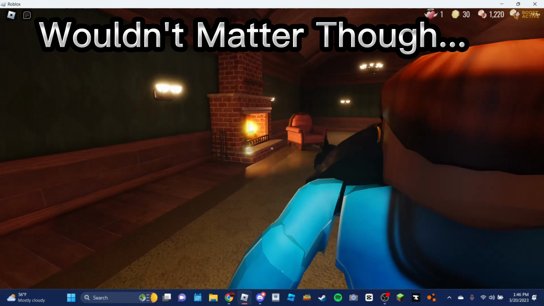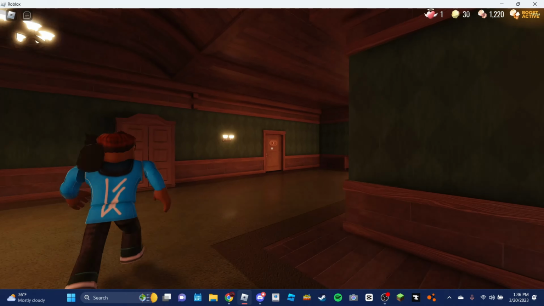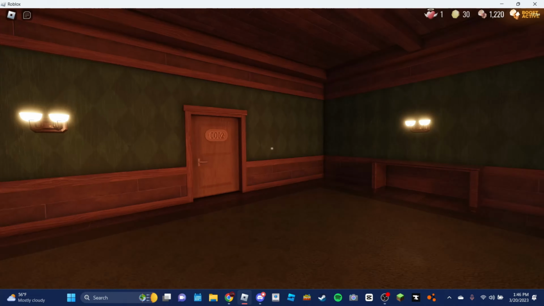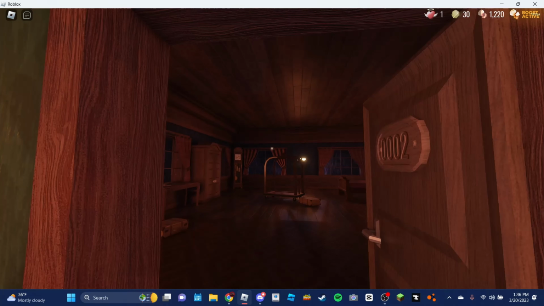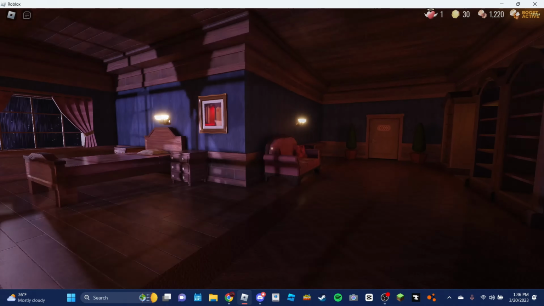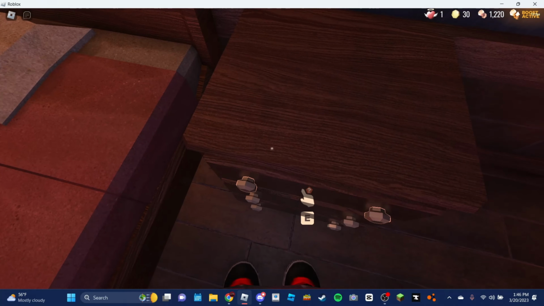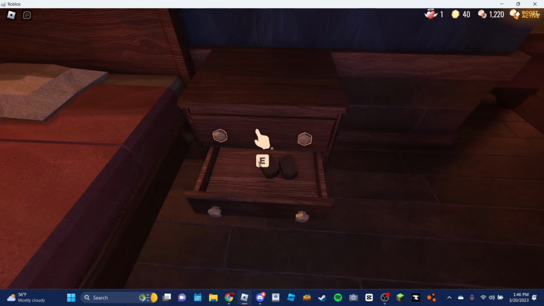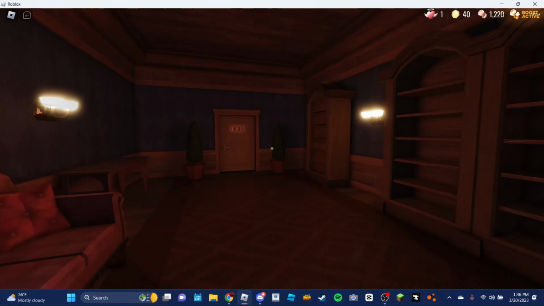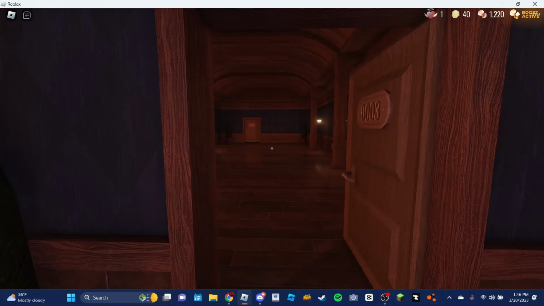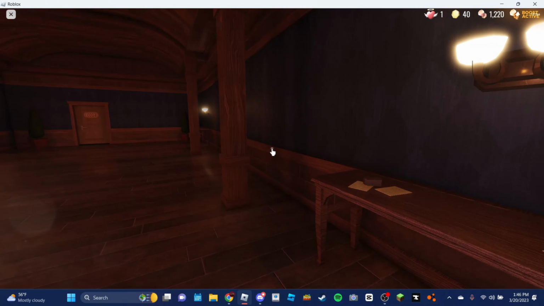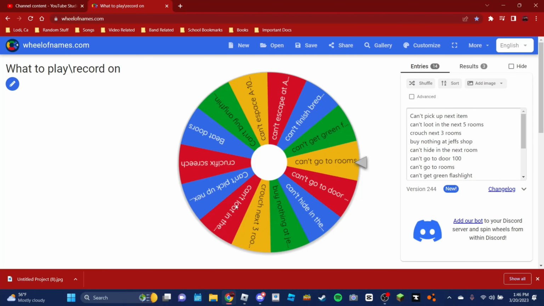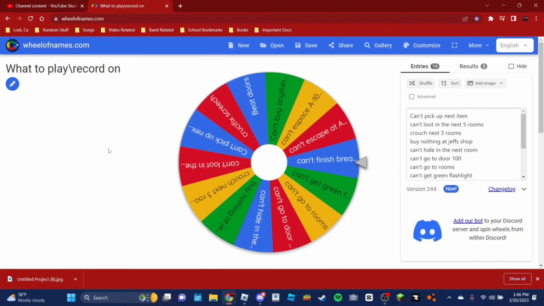Alright, so we cannot hide at all in this room, and it doesn't look like any monsters are coming. Okay, perfect. We didn't have to hide. So every 3 rooms, we will do a spin. At room 3, we will do another spin. That's the next room. Hey, no light flickers. So now, let's go spin. Let's see what we get next.